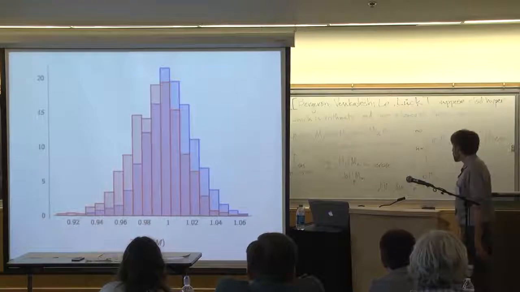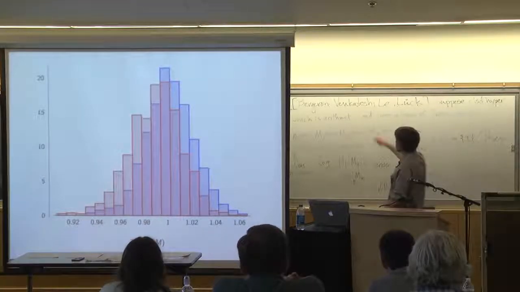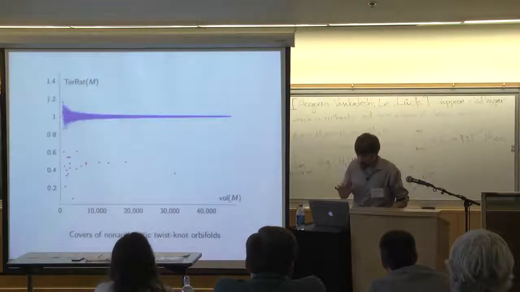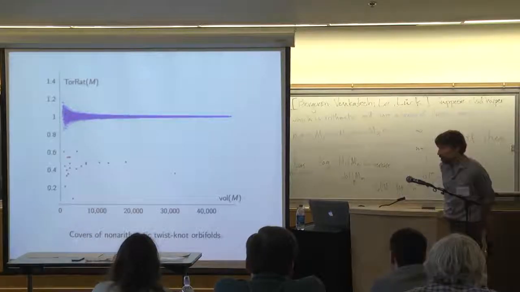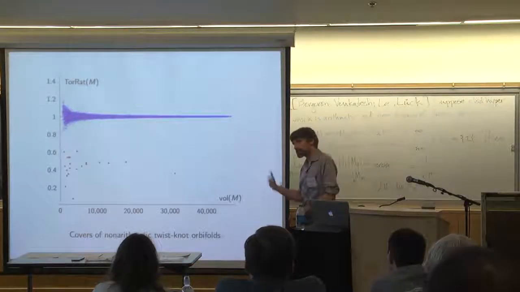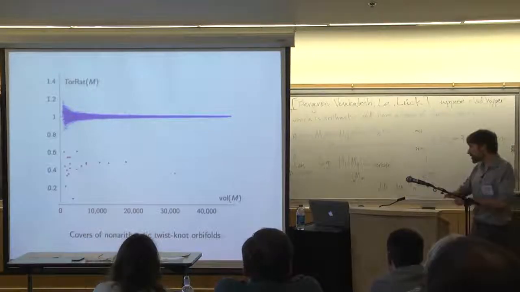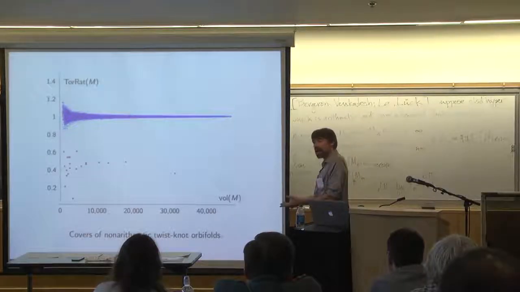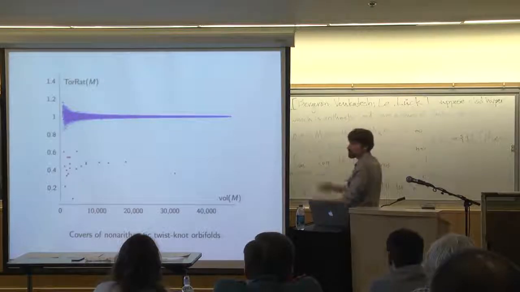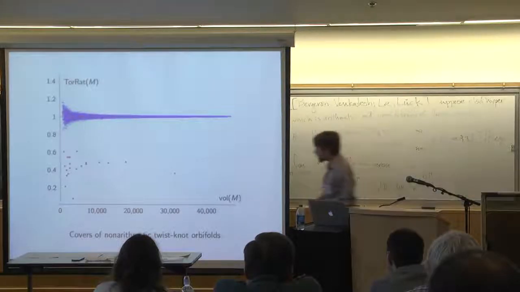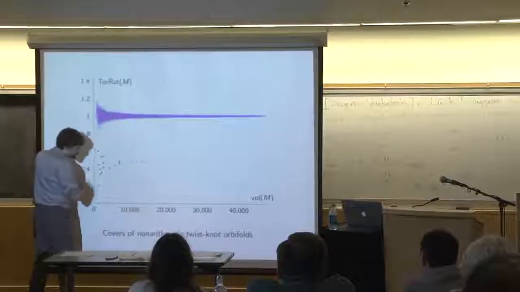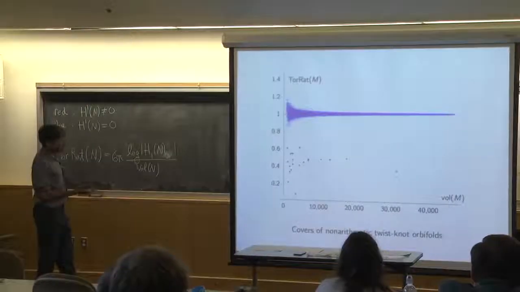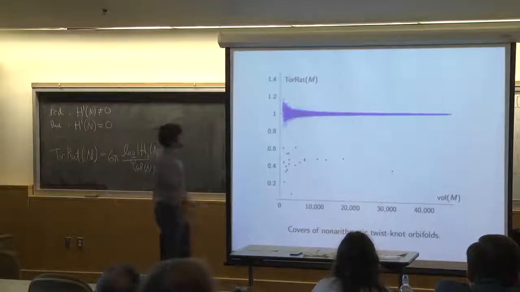OK, so that's the arithmetic context. That was where Bergeron and Venkatesh were originally formulating this. Let's look at the non-arithmetic manifolds. As I said, these come from starting with these twist knots and then looking at orbifold labels on them. So in this same kind of topological family, some of these orbifolds are arithmetic and some of them are not. So let's look at some of the ones that are not. Again, we do the same thing, compute their torsion ratios. In this case, I think we looked at about 20 of them, and so we have about 30,000 covers now.